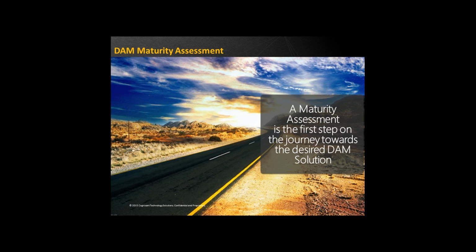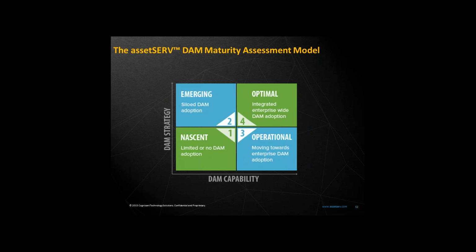Next slide, please. Our model for digital asset management maturity for an organization is a pretty simple model. As Ben said, sometimes the simplest things are the most profound. It's looking at your DAM capability versus your DAM strategy. You have those that are nascent, where they have not a lot of adoption or implementation of a strategy or a platform, versus those that are emerging, where they have some capabilities but are pretty siloed and don't look enterprise-wide or provide that integrated, unified view to enable powerful personalization for the customer, versus those that are operational, where they've got an enterprise solution but still haven't leveraged that power into delivering a personalized message for the customer.